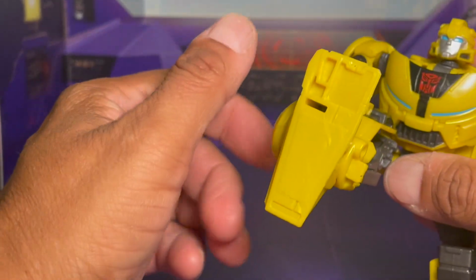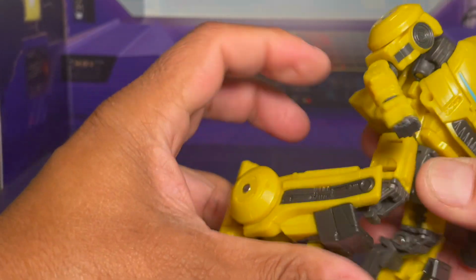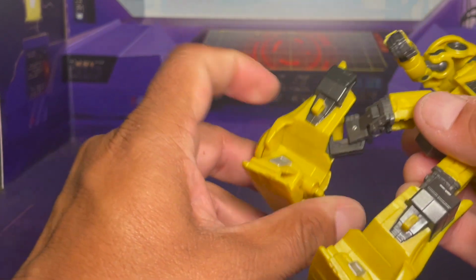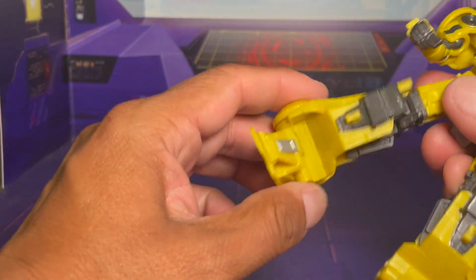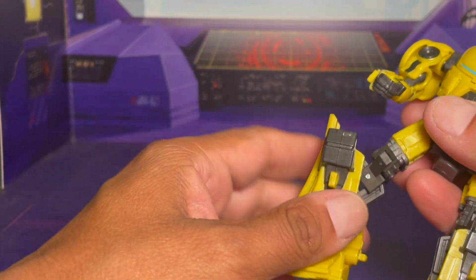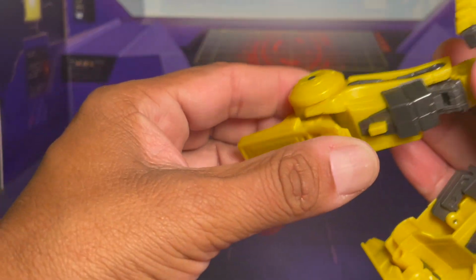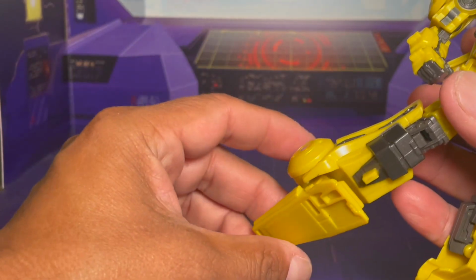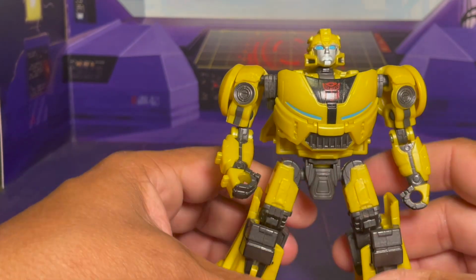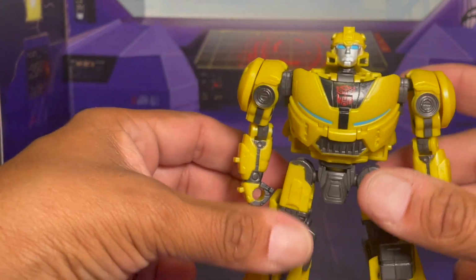Can kick up. Can kick back. His leg can bend around 90 degrees. And I want to say he's got a type of knee bend off to the side. And he can kick up. Again, this is also due to transformation. So not too bad. Let's go ahead and take a look at the figure overall.